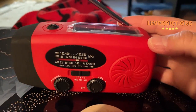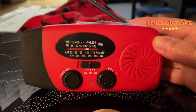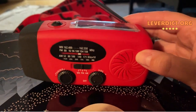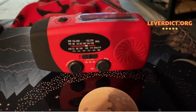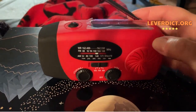So I just received this little radio. I actually was surprised when I first got it in. It is quite a bit smaller than I anticipated, and I thought, what the heck, why is this so tiny? But it's actually perfect. See, here's my hand. So it is perfect to go in your pocket.